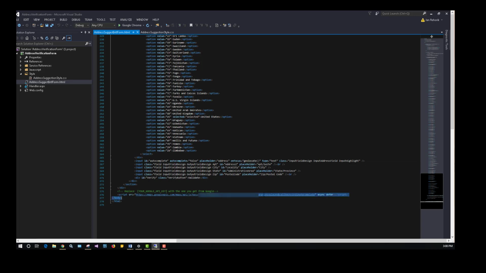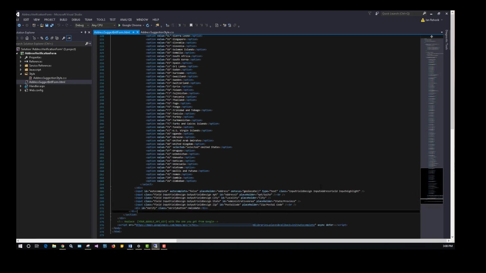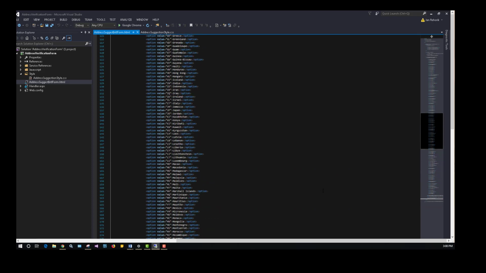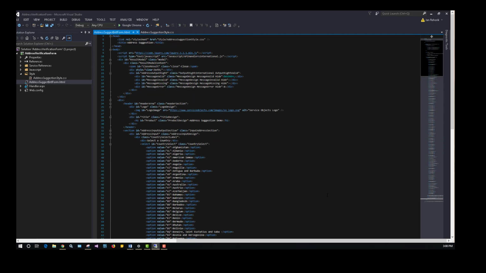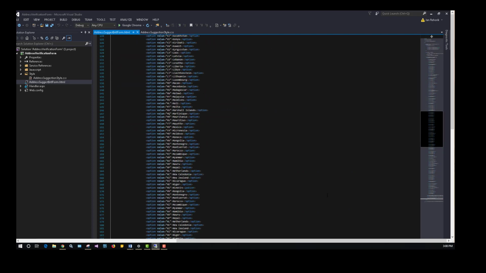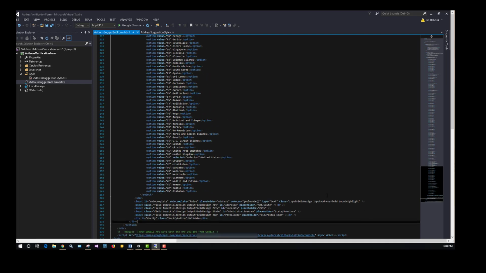That's going to drop right into here. That's all you're really going to need to know about this page. There really isn't anything special or unique about it other than the styling and that we link up to the autocomplete field here to do the autocomplete against the Google Places API.